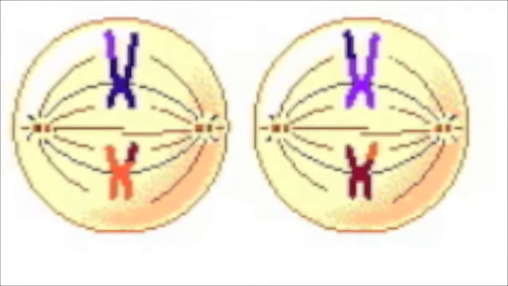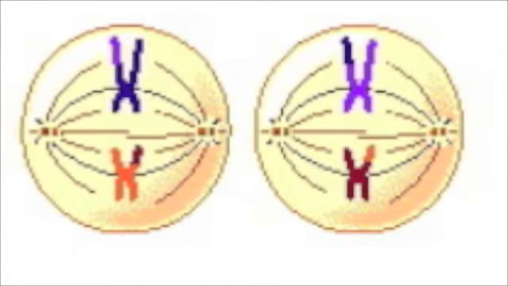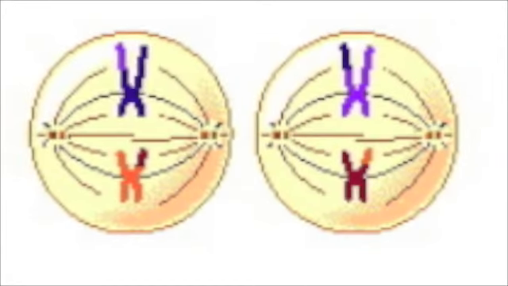Meiosis is like mitosis in that it involves cells splitting up, but is different in that it produces haploid sex cells. In meiosis, there are two divisions of the nuclei, meiosis 1 and meiosis 2. Meiosis 1 is exactly like mitosis, and in meiosis 2, which you're watching right now, the newly formed cells split into 4 cells with only half their chromosomes, these being haploid sex cells.